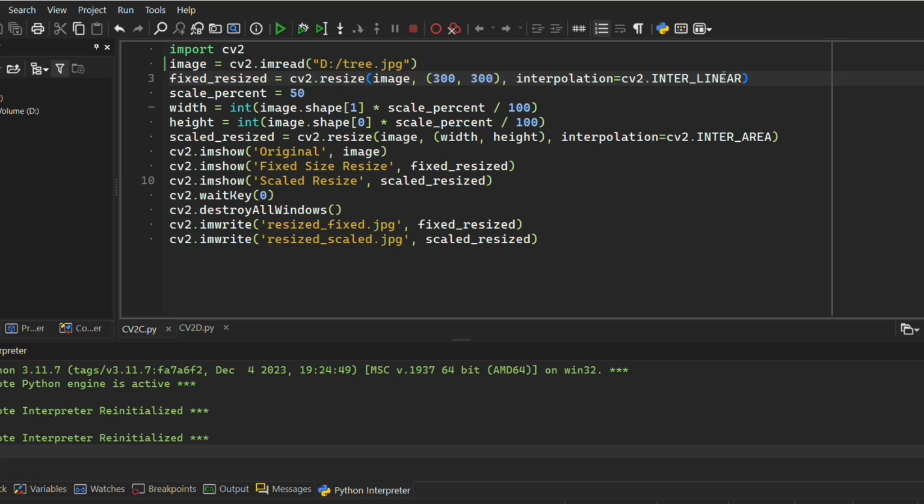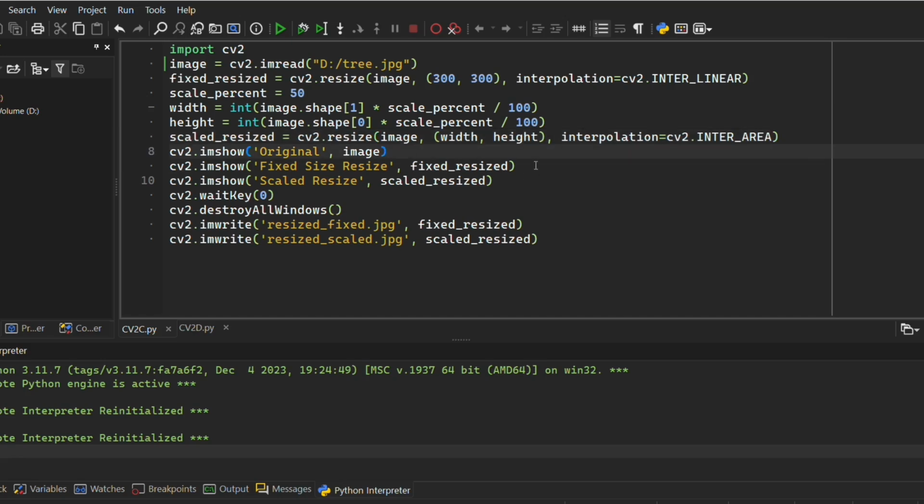After loading the image, we create a fixed-size resized image of 300 by 300 pixels using linear interpolation to maintain smooth image quality. Then we define a scaling factor of 50%. Based on this value, the program calculates the new width and height of the image. Using these calculated dimensions, another resized image is created.